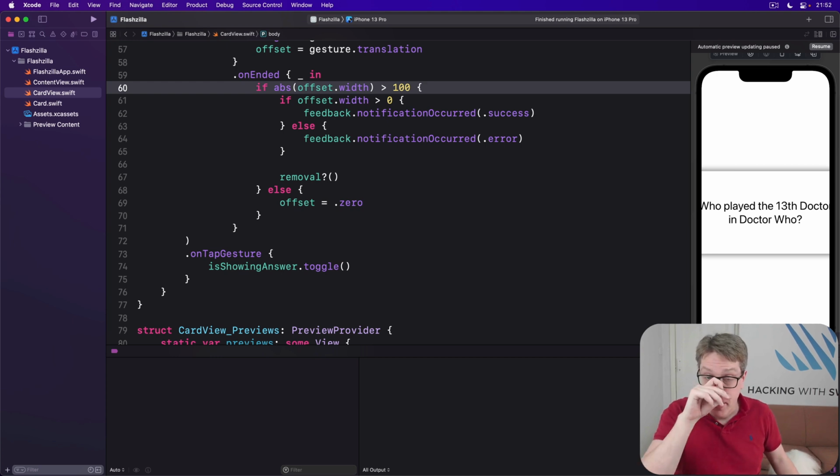Now, there are two implementation details you need to know. Two pieces of information you've got to know to make this really work. First, it is okay to prepare your haptic effect, then never trigger the effect. That's fine. The system will keep the haptic engine warmed up, ready to go for a few seconds, and then just power it down again. I'm ready, didn't use it, fine, turn it off again, that's it.